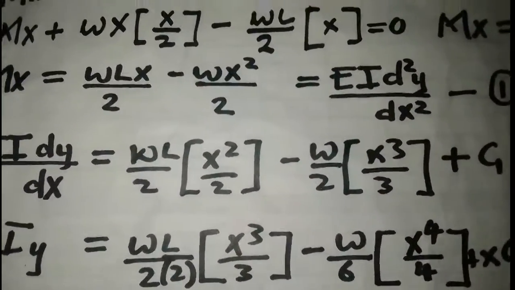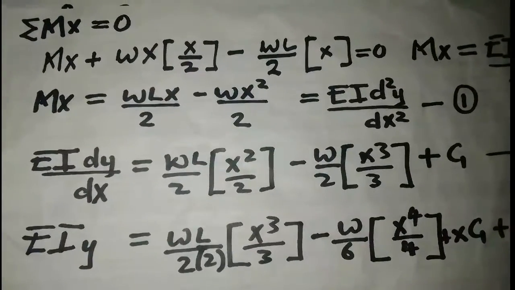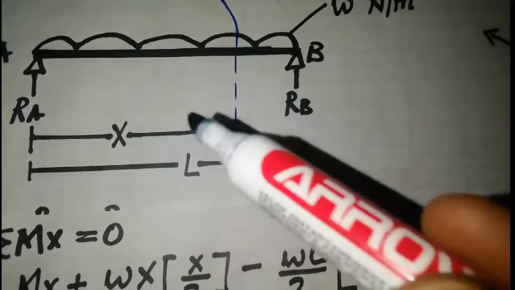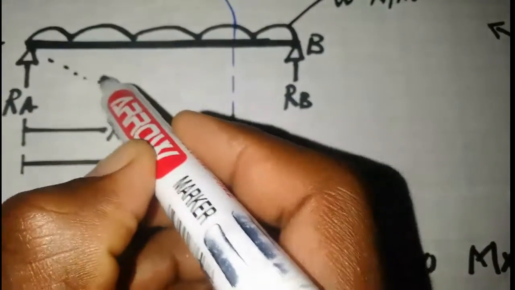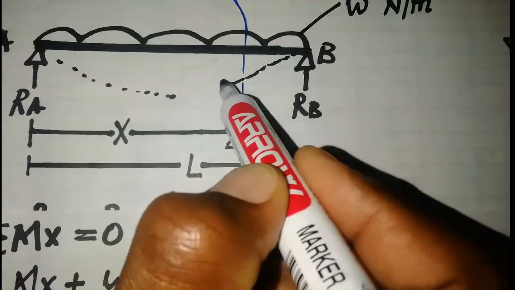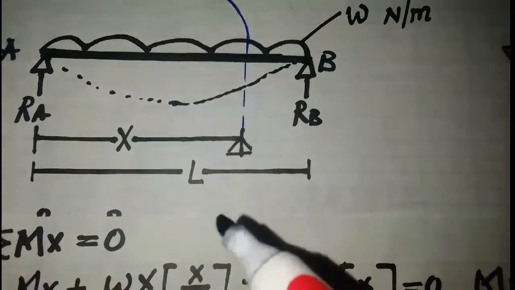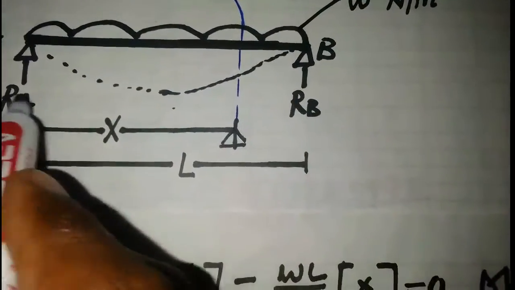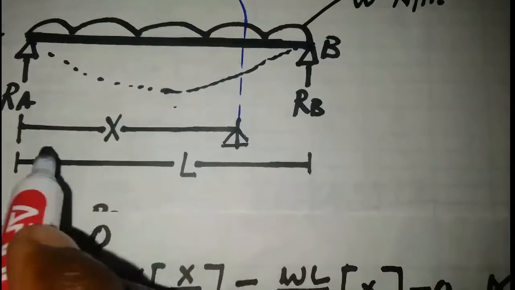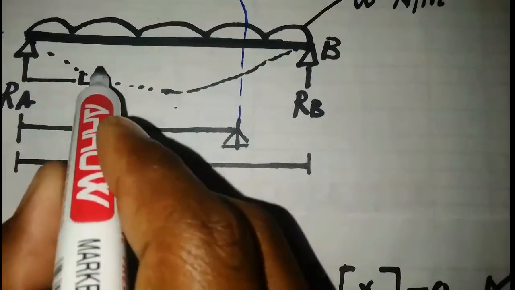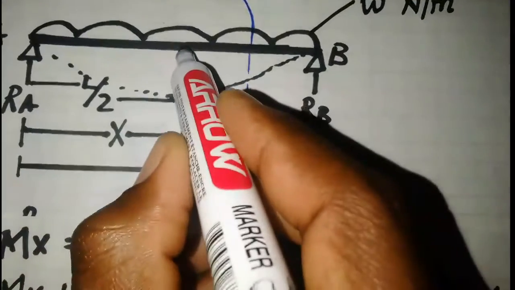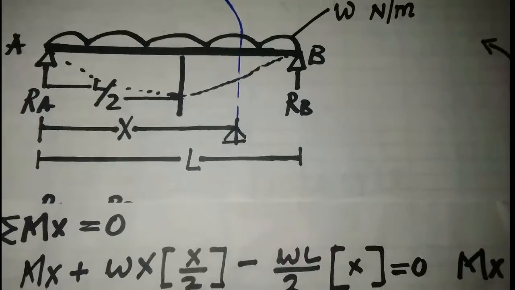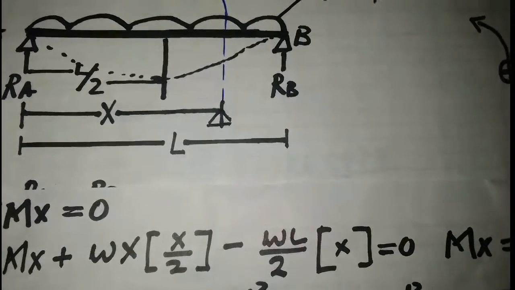So if we're going to calculate for the bending moment, if you can go back to our diagram, when this beam is subjected to a load, it will deflect in this manner. Okay, so the maximum bending will occur at half the length of the beam from point A to B, so it will act at L over 2. This will be L over 2. This is the point where we experience the maximum bending moment of this beam.